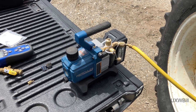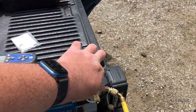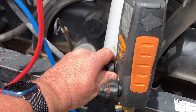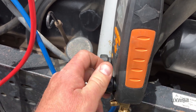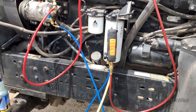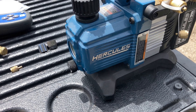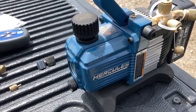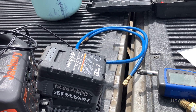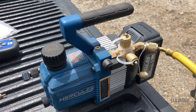It starts up slowly and ramps up. We'll open our vent, open our valve, make sure these caps are tight, and then come over here — you'll probably hear the vacuum pump change as we open the system up. And now we're in the vacuum pumping business. You can see a little mist coming out of there — that's the oil in the pump being atomized along with potential materials from the air conditioning system on the tractor. I brought a couple extra batteries with me: a little tiny one, a really big one on the charger, and a moderately sized one that's actually running the pump.